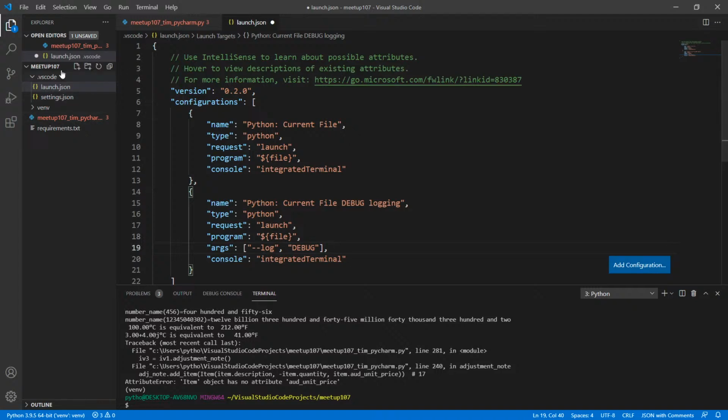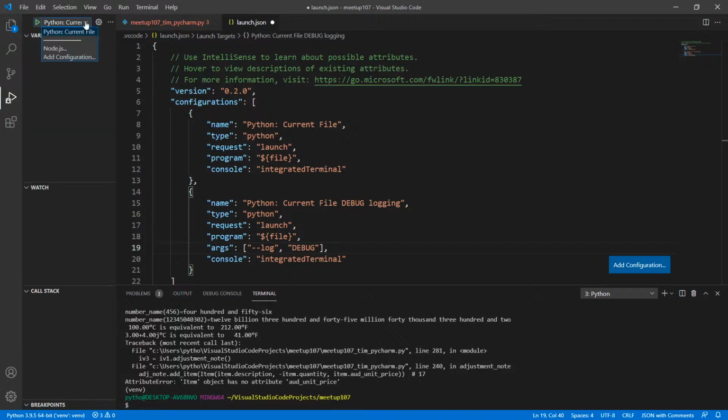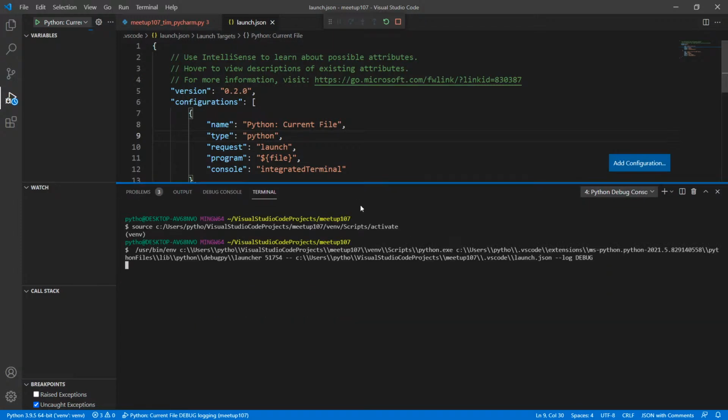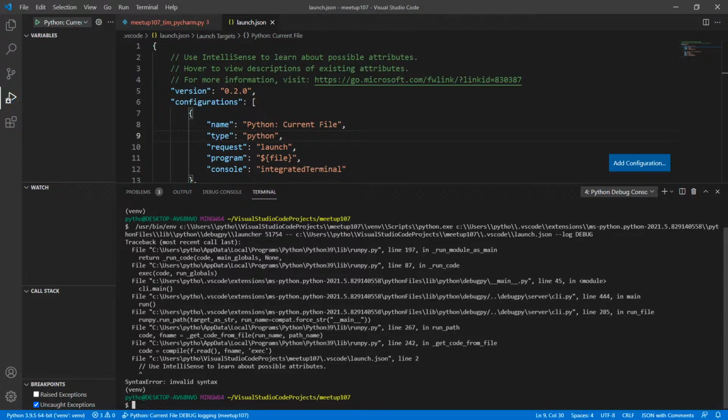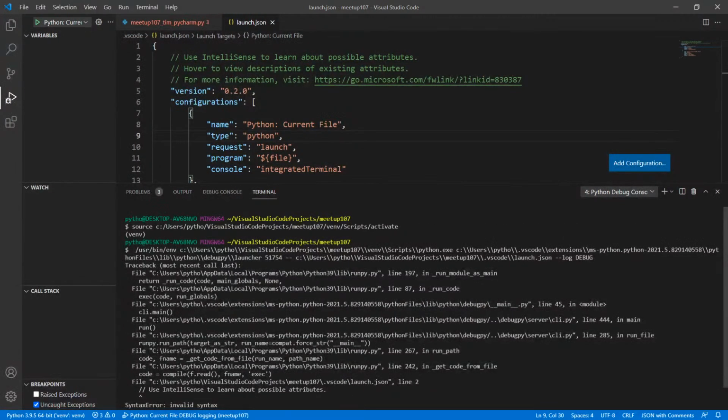Okay. And we go to this tab here, which is the run, and we can select which one we want to use. So we have to save this before we can use it. So you can see there's a dot in there. With debug logging, and run that. Python.